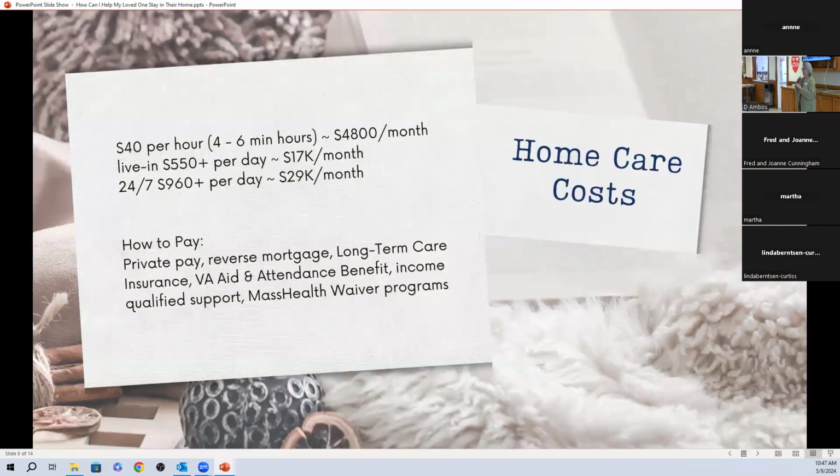If you don't need it now, it's pretty easy to say, oh, well, it's not that much. A few hours of care, I can manage that. Next slide. He's intuitive. So home care right now, on average, is about $40 an hour. What's tricky is you can't just get an hour. You can't just get 2 hours in most circumstances, especially since COVID.